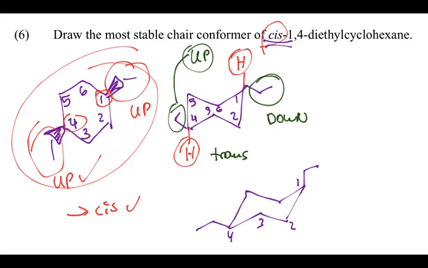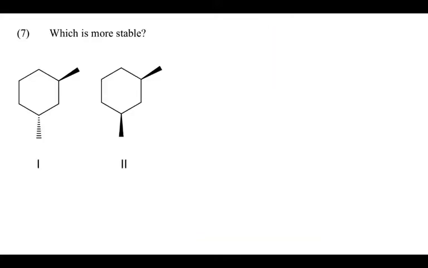So why don't we do the last one? Okay, I think there's only 7 questions today. Here is the question: which is more stable? It's actually related to what we talked about, but it's switched, because now there are no more 1,4. Yeah, what do you think? The cis is more stable. Must be because the 1,3,5 was all cis, right?